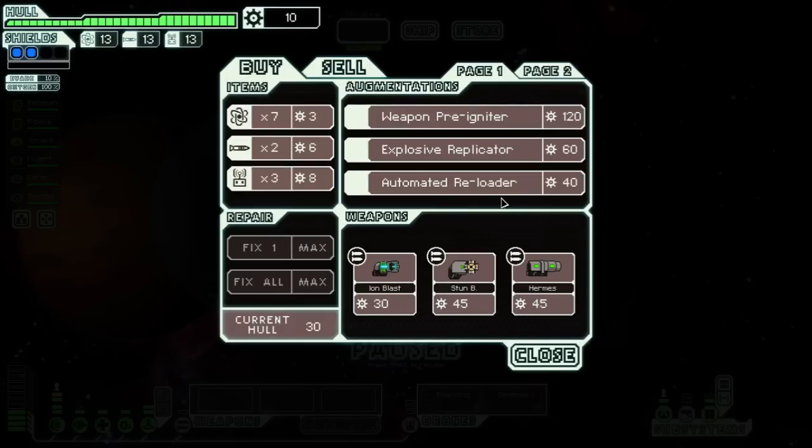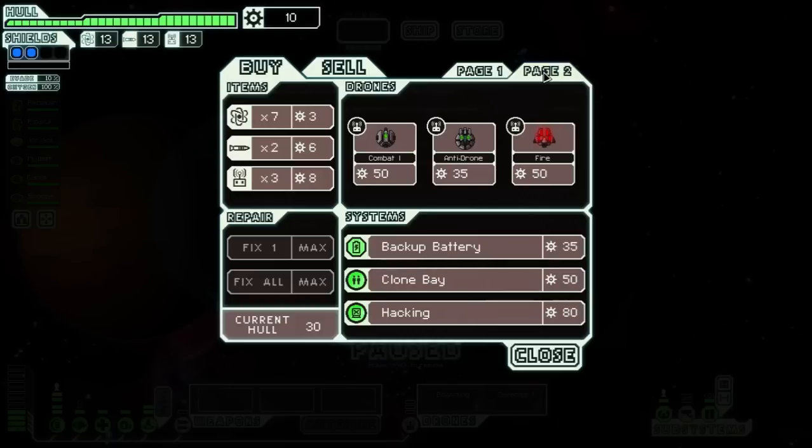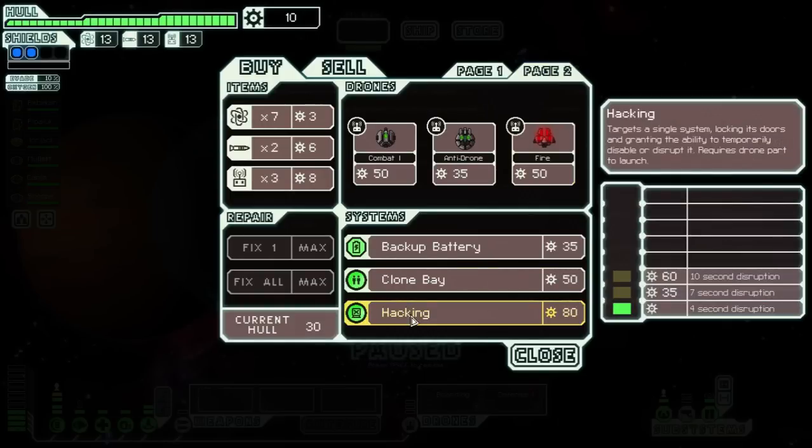Oh, this is another store. Damn. I don't really want... backup battery could be... hacking's really, really good. I do need something for the last boss.